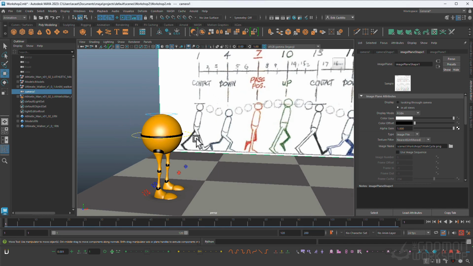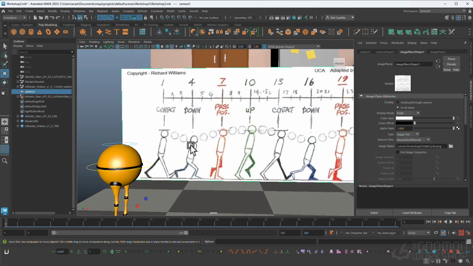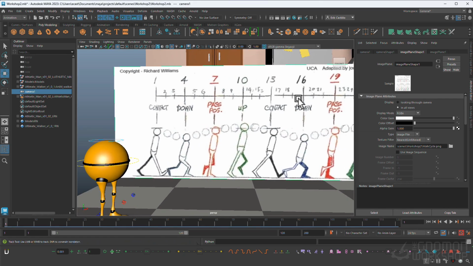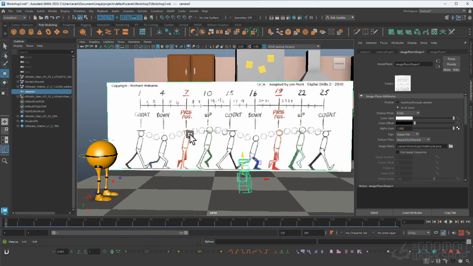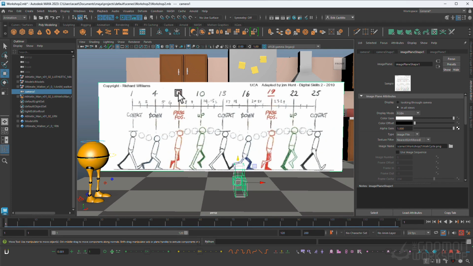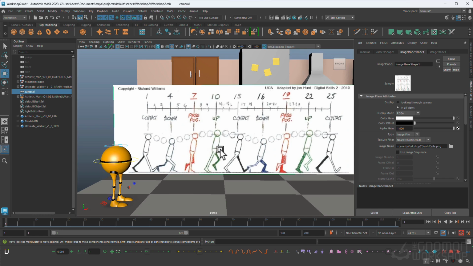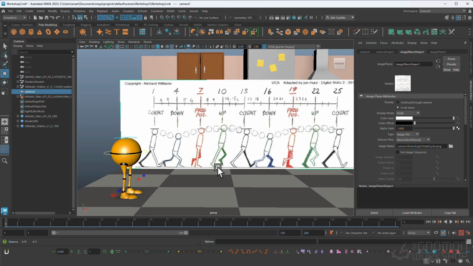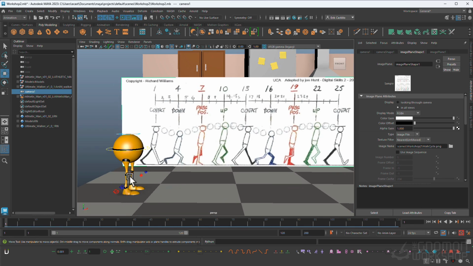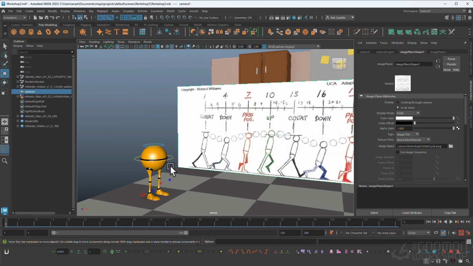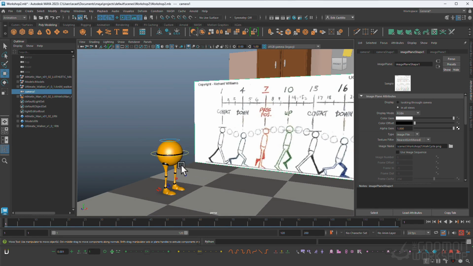So we can see here that my first pose has the foreground leg forward and the background leg backward. We can see that that's the background leg because it's colored in, on frame number 1, and we can see that the down pose is on frame number 4, and so on. We have all of our poses here mapped out for us based off of the keyframes that we see on this image. So my responsibility now is to create these key poses on each one of these frames. And I'm going to make sure that I'm doing that with the proper movement on the legs and the body, including proper rotations upwards, leftwards, and right, making sure that everything makes sense.